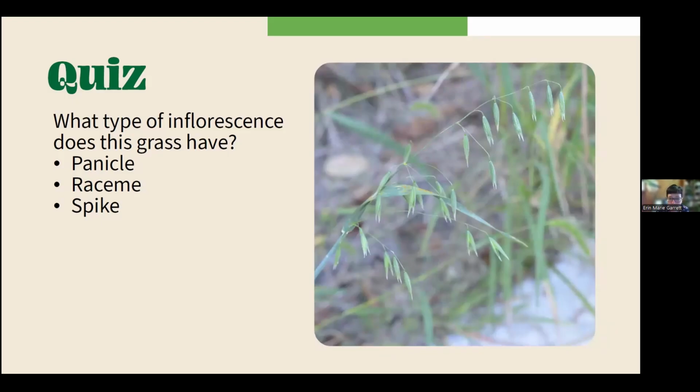Okay, here's our next one. This is going to be just an oat. What does this one look like? It's not the best picture, but make your guess. I'm giving you a taste of the pictures that I sometimes get, and I'm like, ooh, I can't really tell that great. We're going to do our best with a webinar, right? I would love to have all of you together in person, but okay, most folks are getting it. This one we would classify as a panicle. We see all these little branches with our spikelets attached to them.